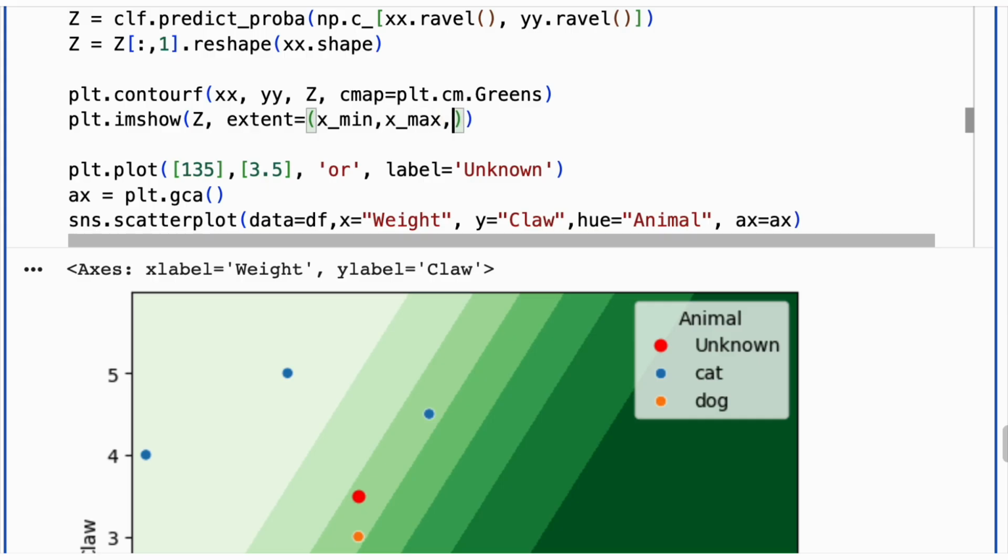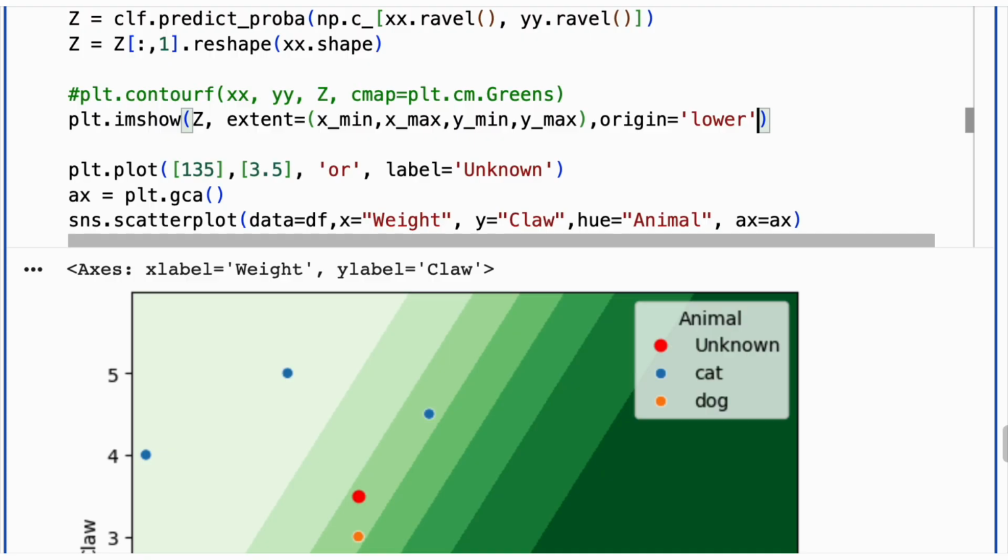Where are we drawing it? Max, origin lower. Should probably comment this thing out. Color map. Keep this one.